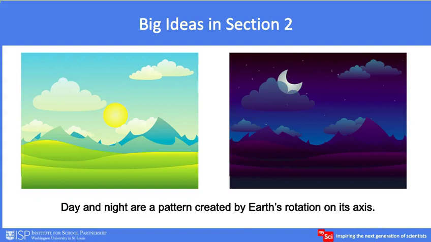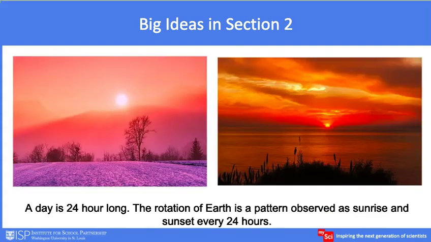They will use a balloon, a globe, and their own bodies to kinesthetically model the pattern of day and night caused by Earth's rotation. Students will use clocks, Unifix cubes, and kinesthetic models to show that one day is 24 hours long, with some portion of the day being light and some portion being dark.